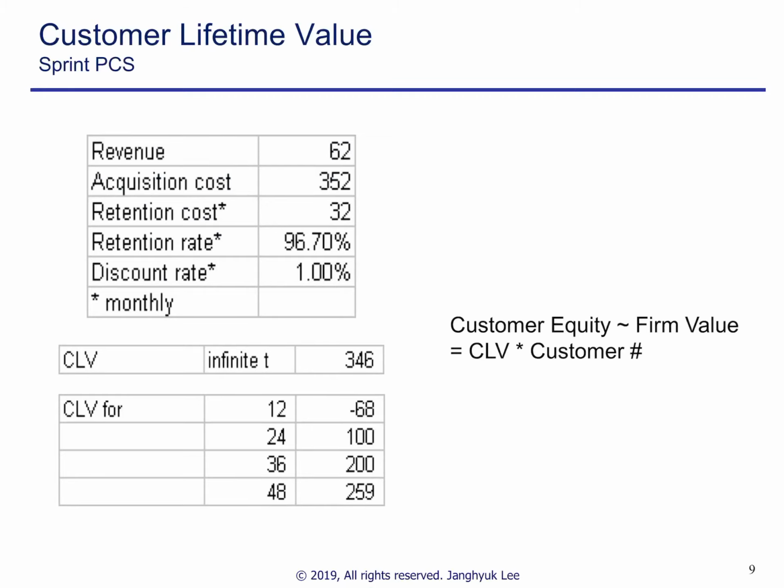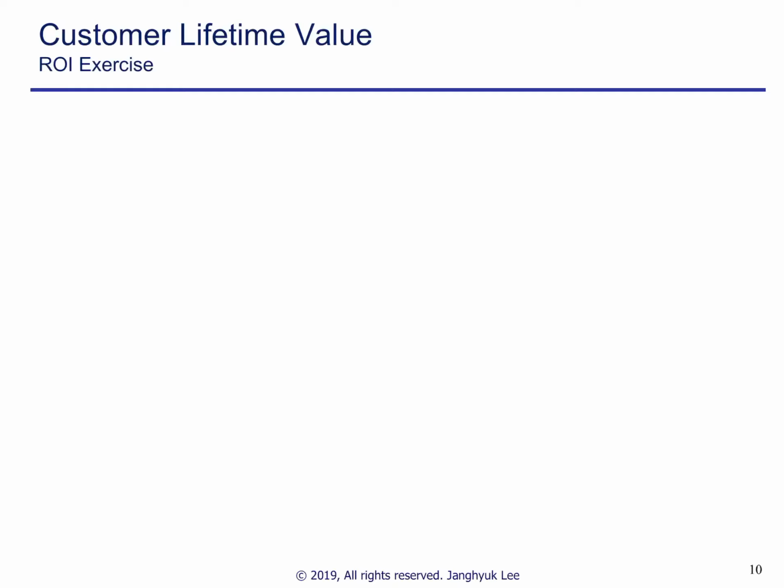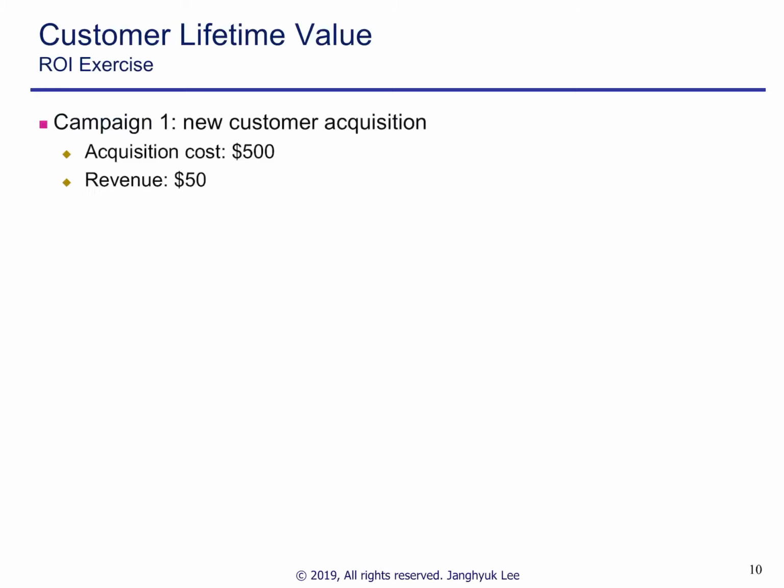So once you have this kind of setup, it is much easier to do a return on investment exercise. You need to make a marketing decision: how much money you will spend based on expecting what kind of performance in the future. For example, this company was planning a campaign to acquire new customers. Based on market analysis and experiment, they realized that the new customer acquisition campaign will cost around $500 to acquire new customers.